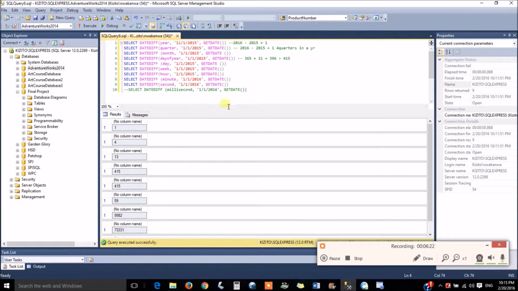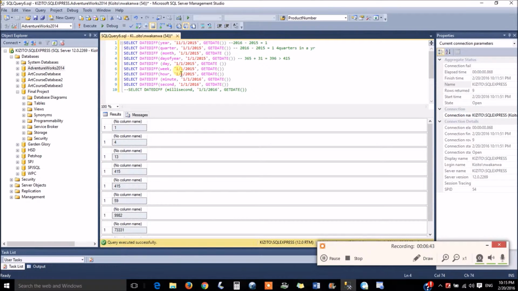So now it's basically the calculations that you need to see right here. It's now the days that we've done so far between this date and the current date came out to be the same right here, right?